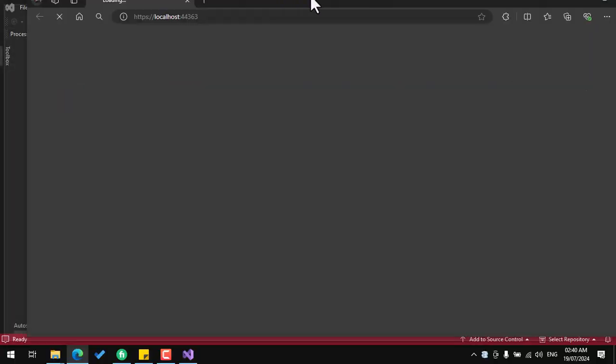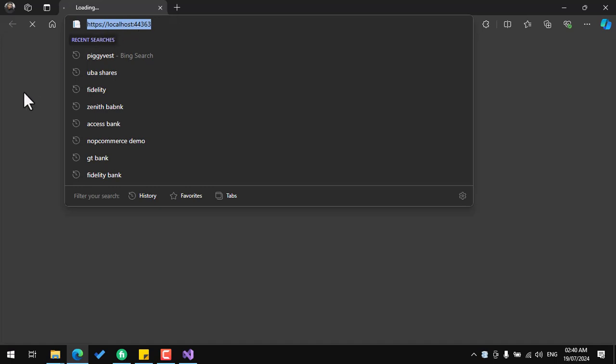You can see it has started up in this Microsoft Edge browser. At the moment, this is the URL it's running on. It's loading. It's going to take a while, then the interface will be completely loaded.